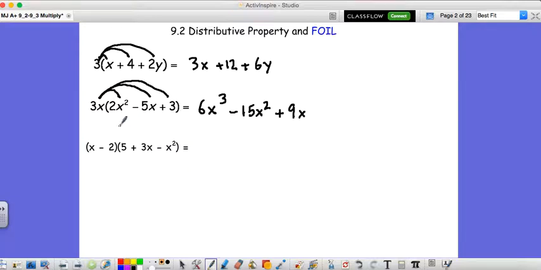But what about something like this? What if we have a binomial times a trinomial? So if we have something like x minus 2 times 5 plus 3x minus x squared. Well, my answer for that is do the exact same thing you did before. Bring in x minus 2 to the 5. Bring in x minus 2 to the negative 3x. Bring in x minus 2 to the negative x squared. You're still distributing.